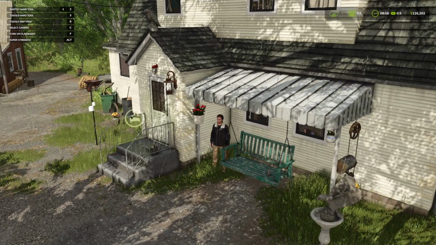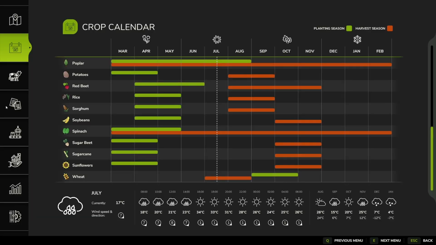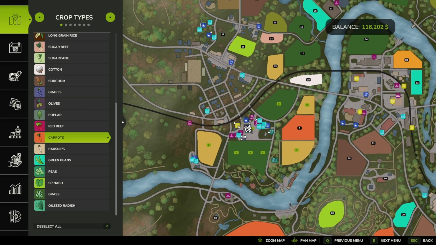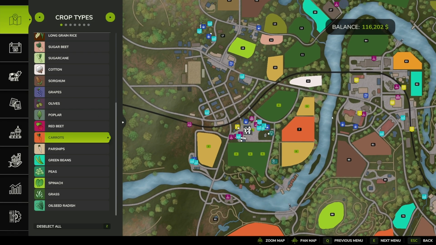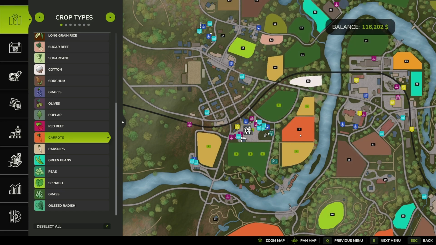But yeah, I also wanted to do a quick tour of where we're at with the progress so far. So I guess we can start with the fields in the area that we now own. So I did just buy this field, Farmland 9. My goal is to buy 7 as well and then make this into a bigger field, even though we don't really need it at this stage for this production. I had planned on possibly buying 10 as well, just so that we own from basically the railroad to the river on this section of land.